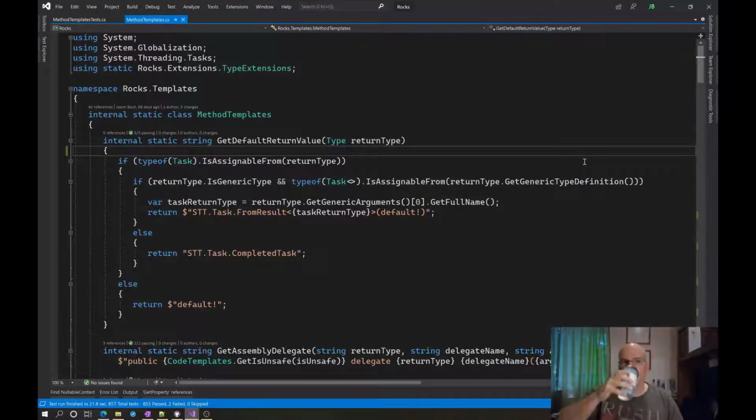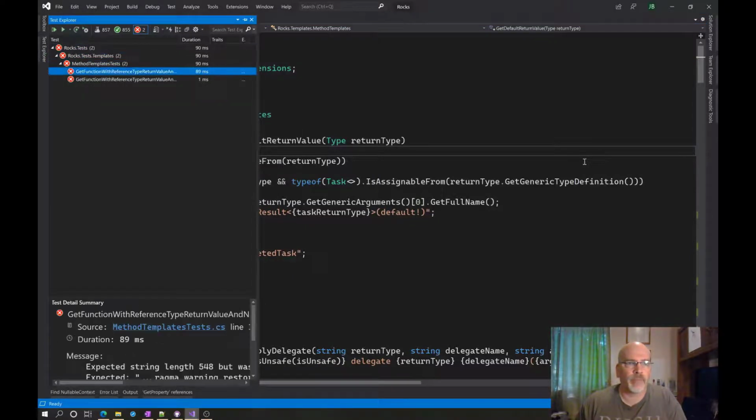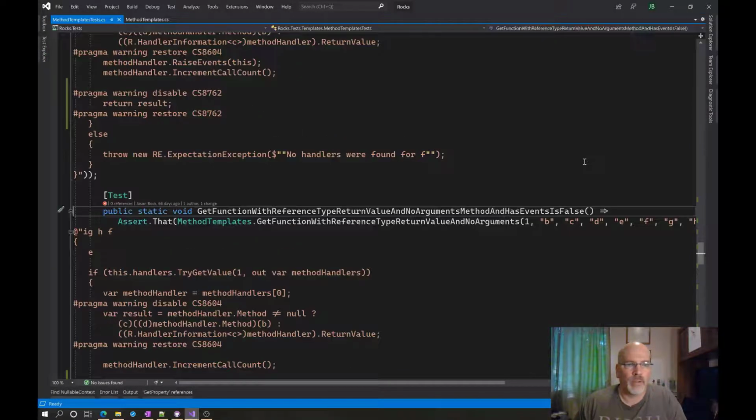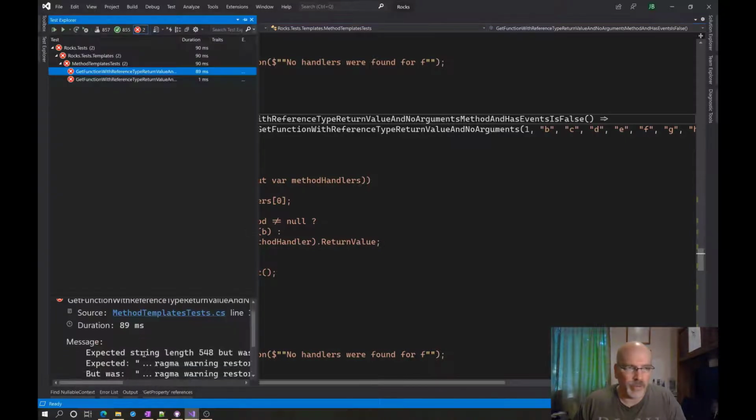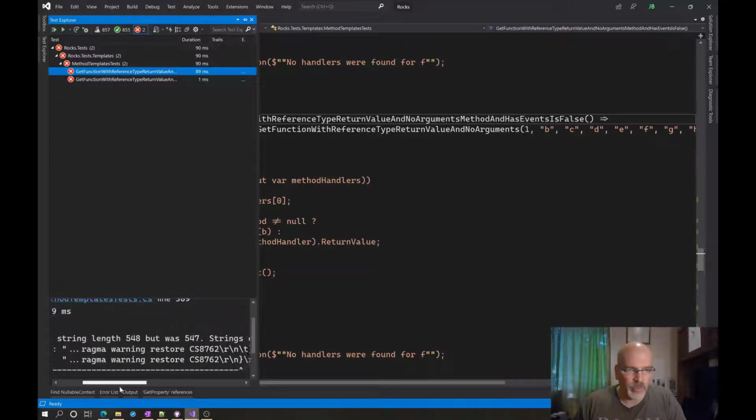2 failed. Crap. Why did 2 fail? Let's check. So how off are we? Fragment warning, restore.